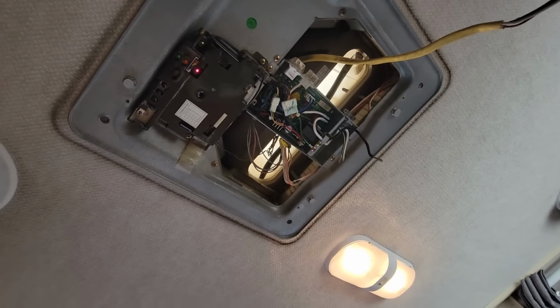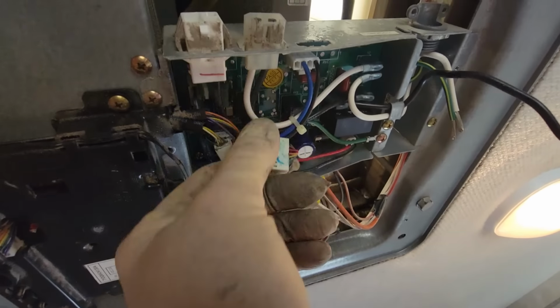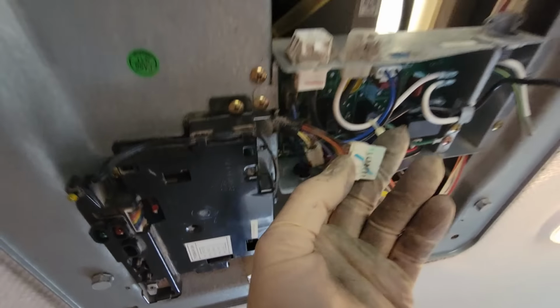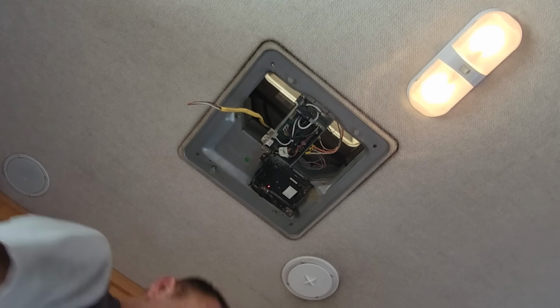Hey, looking good. It does look like there's probably another issue right there. That's some corrosion falling on there, from this wiring here. Huh. Interesting. Told you it was 1/2 inch. Don't feel like I do.